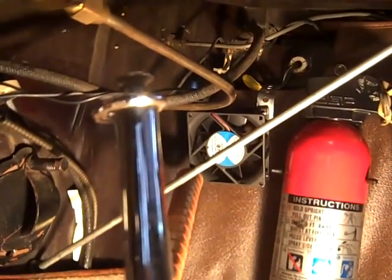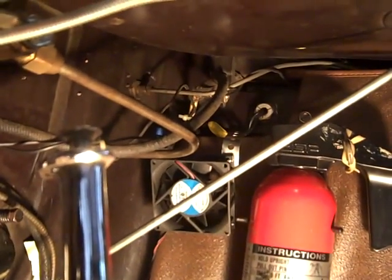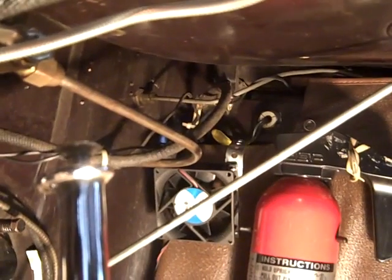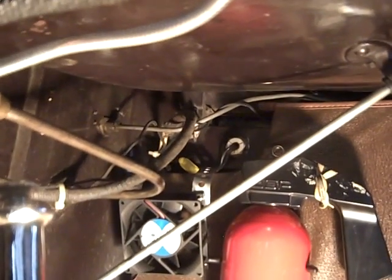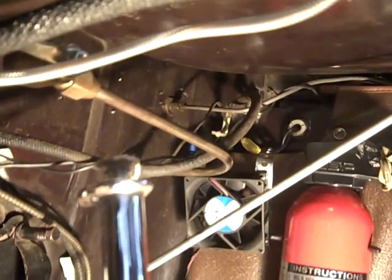That's the old blower from the computer. All desktops have a little blower that keeps the heat sinks cool in there. Rather than throw it away, I put 12 volts on it and it gives a nice breeze. So I mounted it up on the kick pad with a couple of straps for hooks. I hope it will blow that hot air coming out of the heater hole over by me and maybe mix it up a bit so it's not so hot.